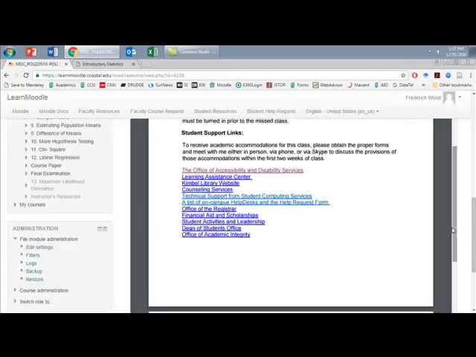Here on the syllabus, I have a number of links for student support. If you have an accommodation history, such as extended time, instructor's notes, please make sure that you contact me about your accommodations. And if you are new to Coastal and are aware of this, you can contact the Office of Accessibility and Disability Services for assistance in obtaining accommodations.